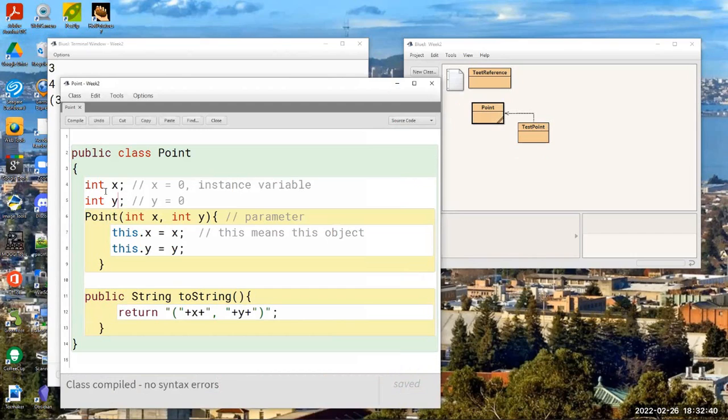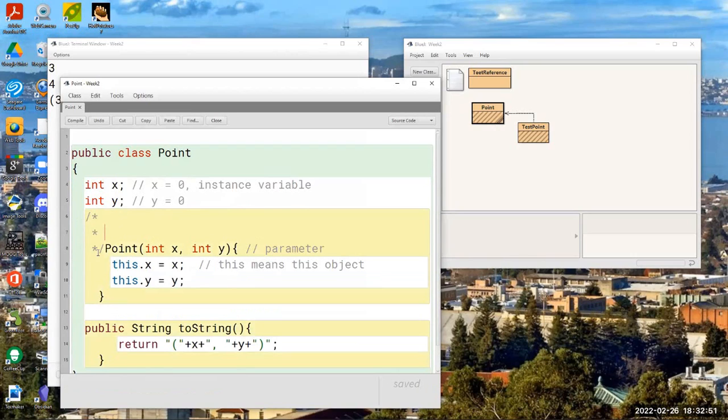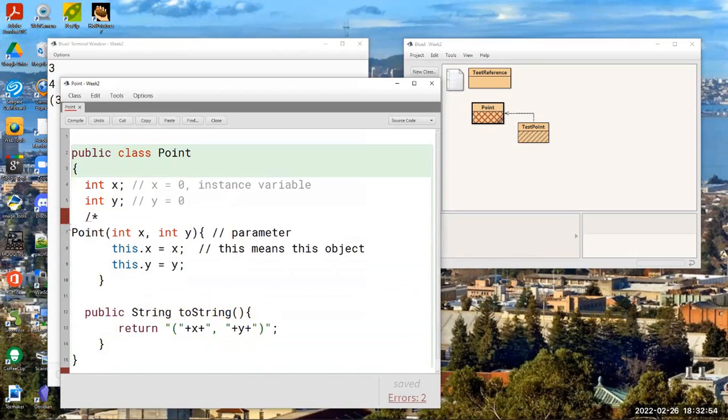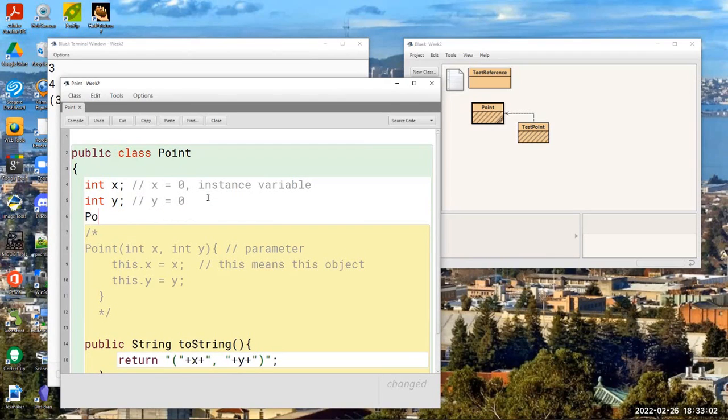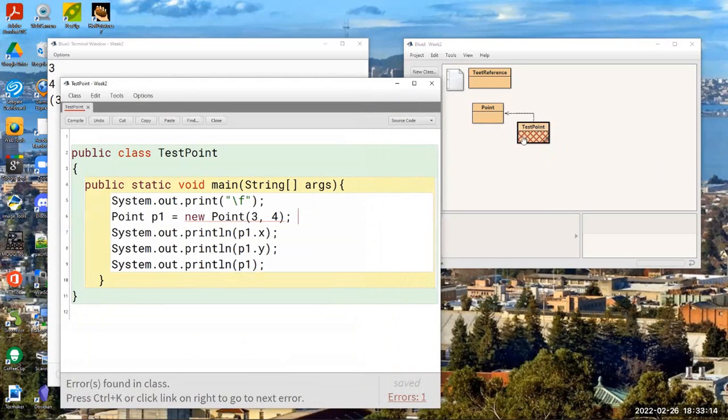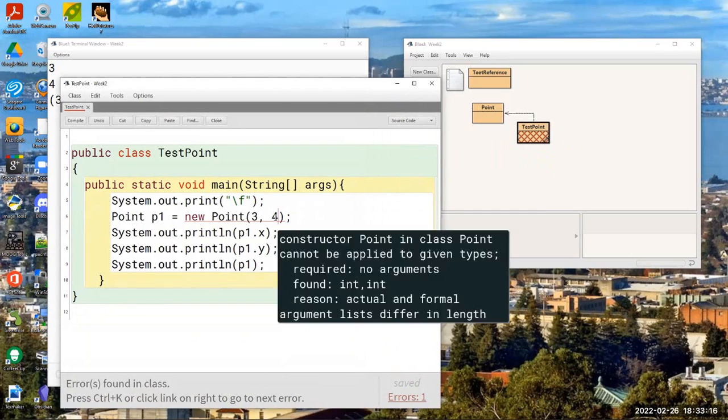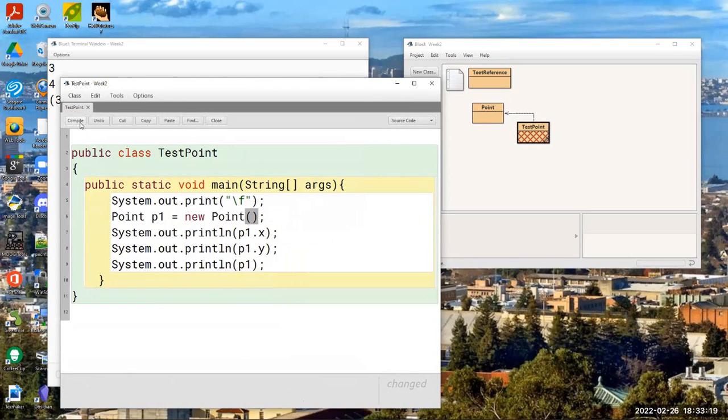Now this one is the so-called class. Right here, let's assume that we don't have this constructor. If we don't have a constructor, then we will get a default constructor that will be Point, parentheses, and do nothing. This one we call the default constructor, but we comment it out. So at this moment, there's no constructor, so there's no such thing as the 3, 4 constructor. You can only have a default constructor.